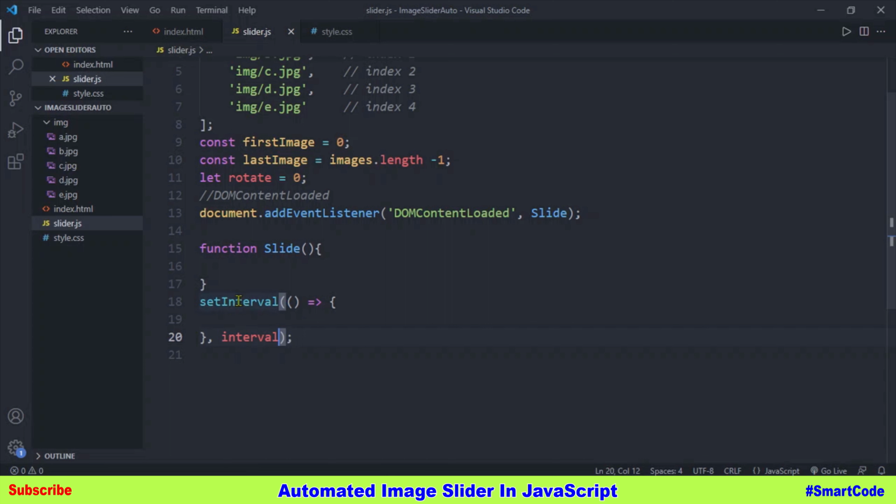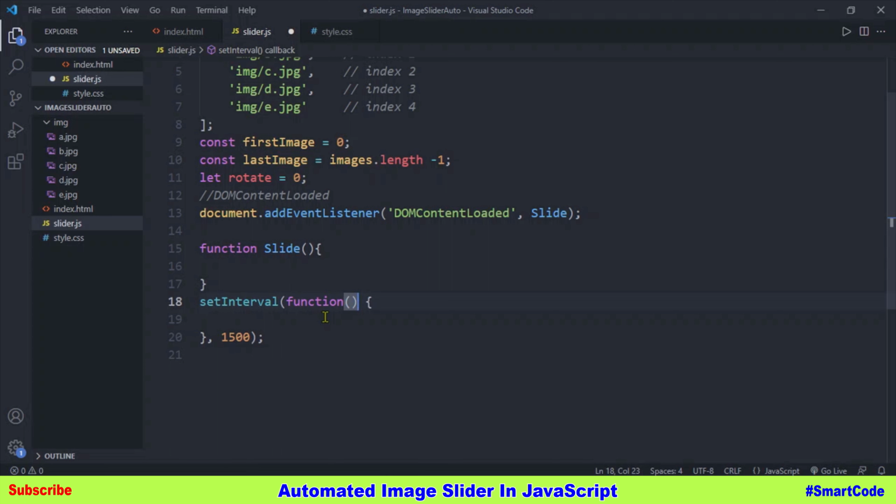So setInterval is a function, and this function actually calls another function that you see here after a specified time. Let me set the time first. It will make more sense. Time is set in milliseconds, right? 1500 milliseconds means 1.5 seconds. So after 1.5 seconds, the setInterval function is called, and that function calls another function that you see here. It's actually an arrow function in JavaScript. If you have no idea of the arrow function, you can replace it with the anonymous function like this. Right, now it will give you a clearer picture.